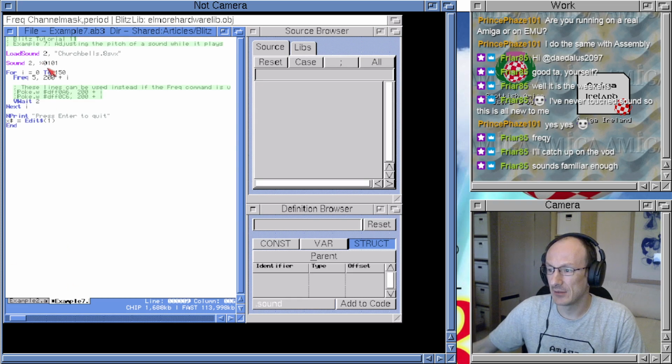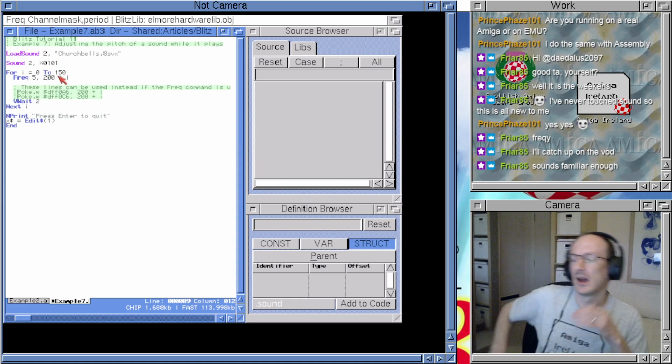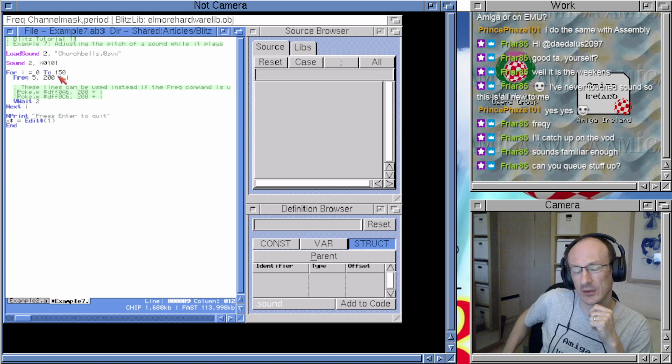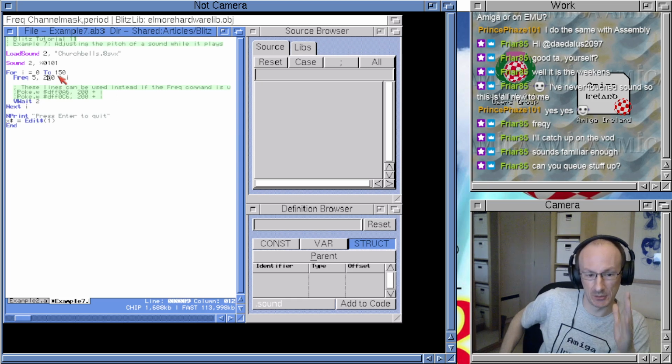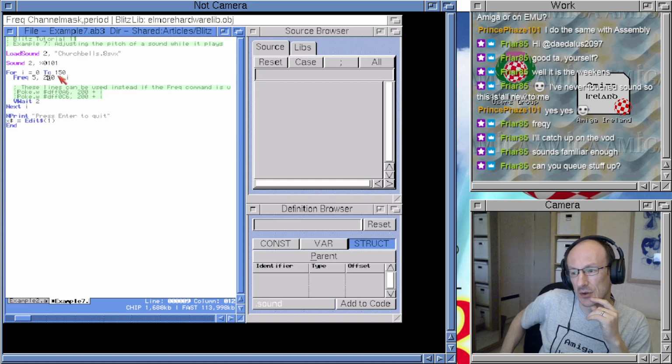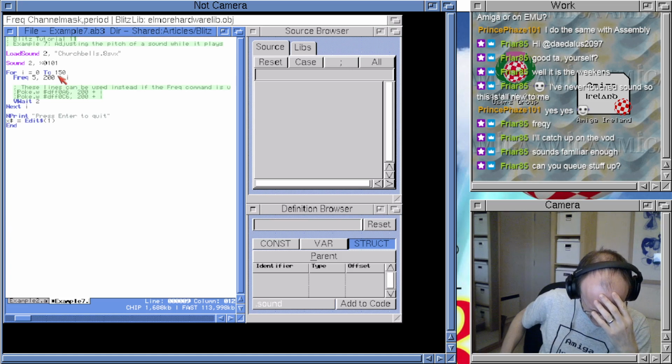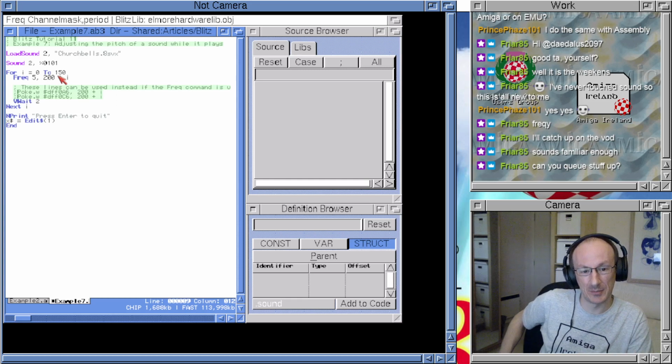I don't have anything really prepared for music, for playing mods, it was just something that was asked. You can't really queue stuff up. If you use the sound command, it will immediately start playing that sound. So to queue it up, you need to check a register, now I can't remember which. But there's a register you can check that will tell you whether the channel's busy or not.